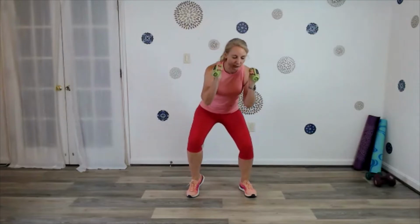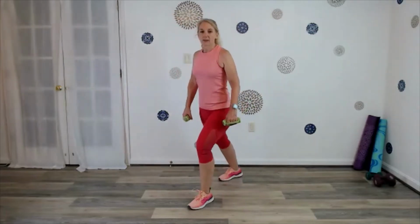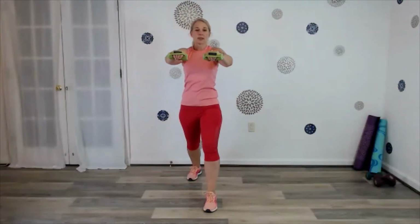And now hold right here, going down to the squat. Hold right here. Lift the heel. Lift. Four, three, two, and one. Come back up. Good. Relax the shoulders. Now, one leg front, one leg back. Weights in front, press front, front. Adjust if you need to.